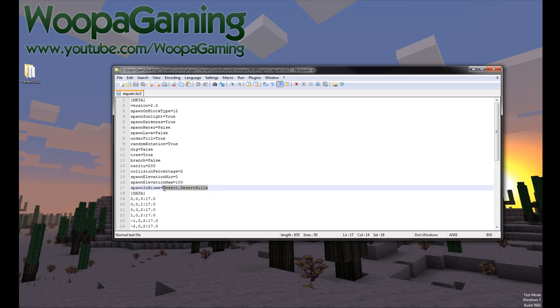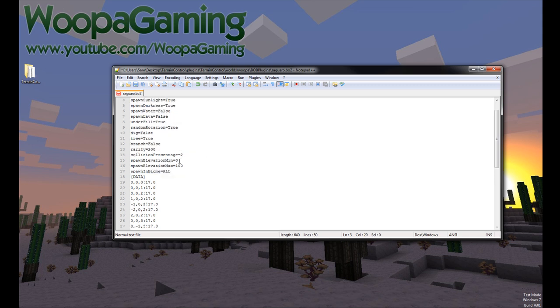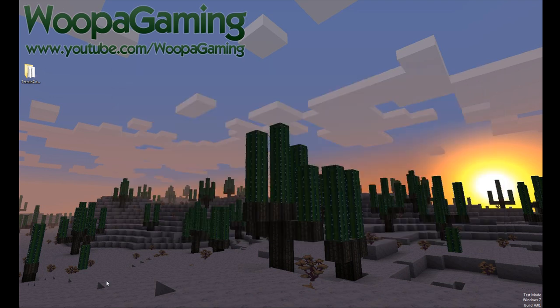If we want it to spawn in every biome, we can just do all, and because it's got the block type here, I only spawn on sand anyway, so that's how you do that. And then data, so this is very hard to read, to understand basically, from a human's perspective, or just the text. I'm going to show you how to look at that a bit easier.